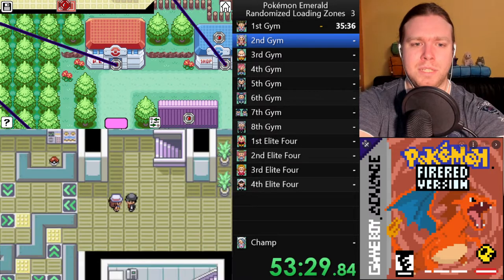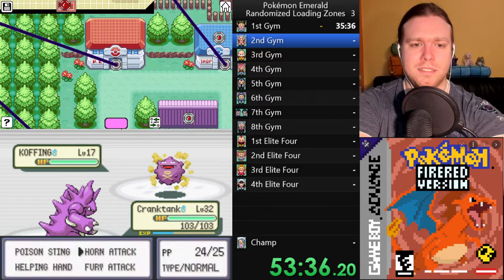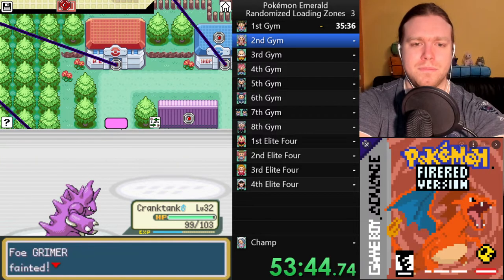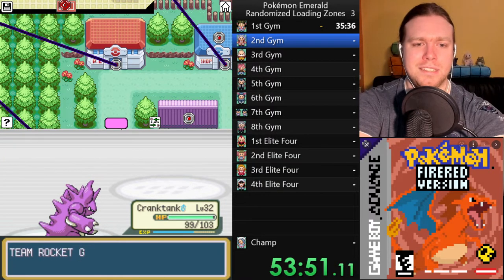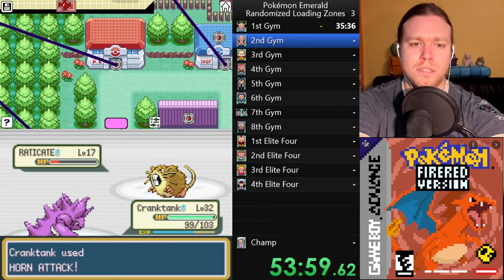Let's see, maybe I will just try to defeat you just for the EXP. No problem at all. Nah, Grimer, no problem at all. Oh, that is so good. Horn Attack has been disabled. Yeah, well, that's not cool. Okay, Raticate, Fury Attack does a good amount of damage.